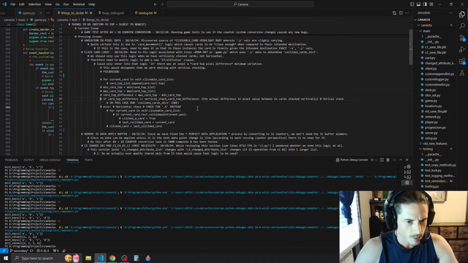If card top difference is greater than or equal to vertical stack card top difference, the actual difference in pixel value between 2x cards stacked vertically.